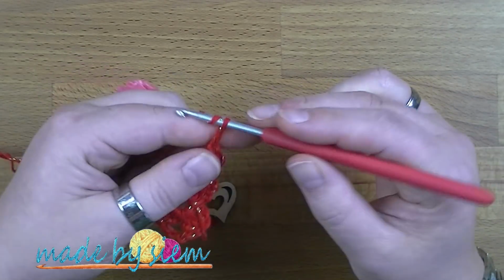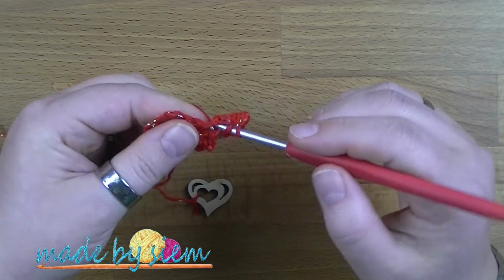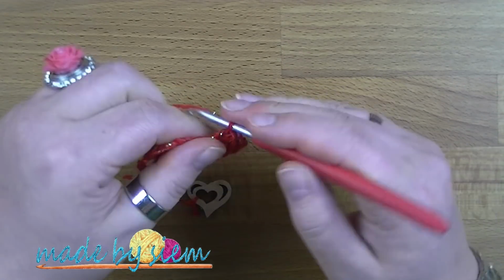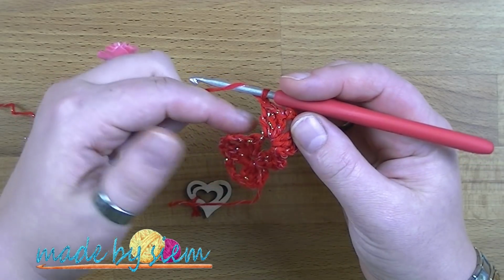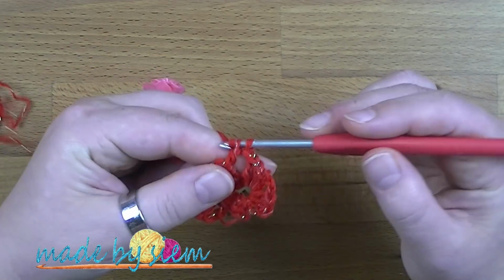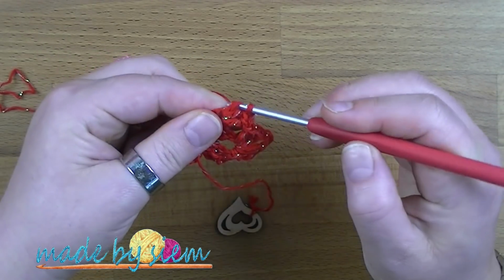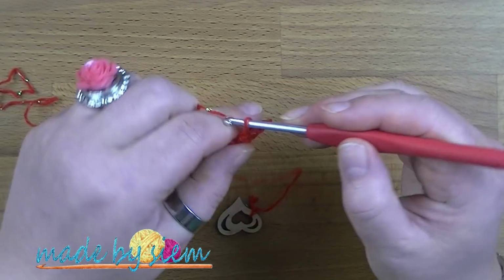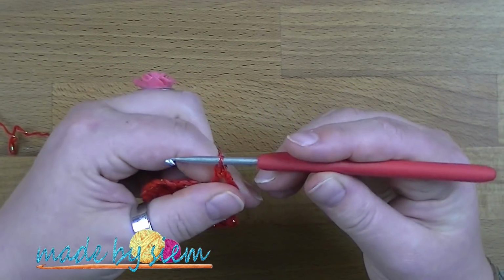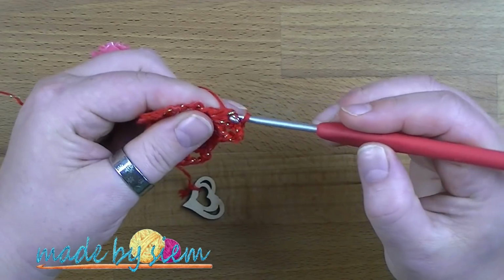Chain three. And three double crochet stitches into the same chain space. One, two, and three. Chain one, skip the double crochet stitches and go to your point here and make three double crochet stitches in there. Chain three and three double crochet stitches into the same chain space. Two and three.